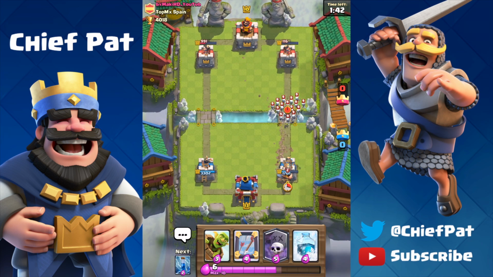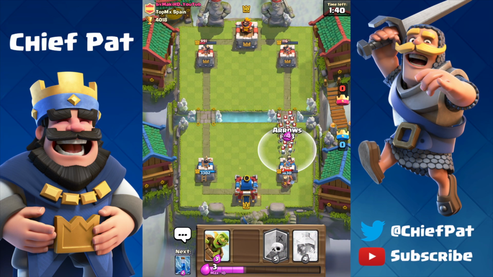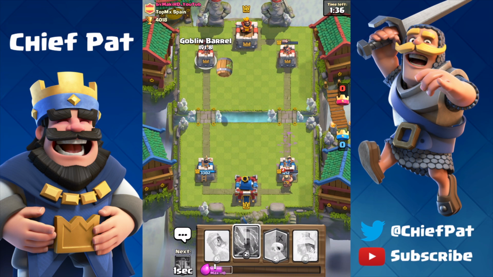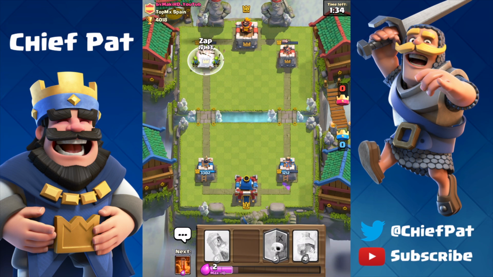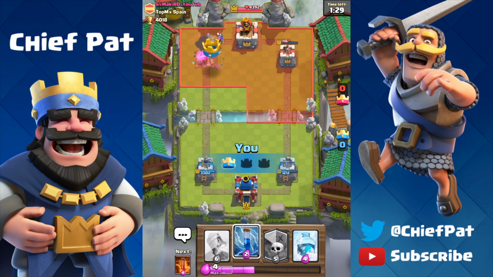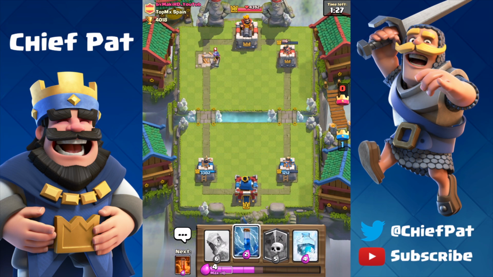And as he drops his skeleton army, we actually have the perfect deck to deal with this. We've got mirrored arrows right there. We've got a goblin barrel going down again. His miner's doing work, but really not too much. Zapping is on top. Well, actually, we don't even need to zap that musketeer. We can take the tower right there, and things are looking really, really good.